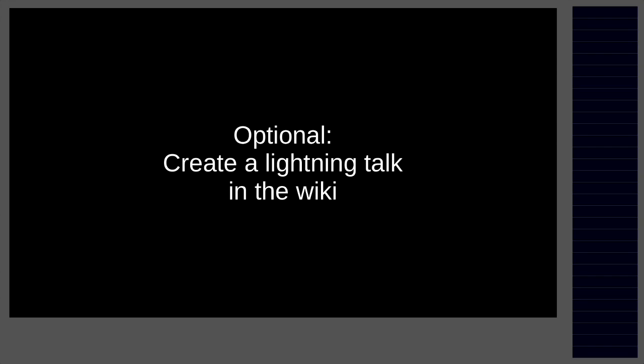Since the wiki was down, I don't have all the contact info and all the descriptions for all talks. So if you would like your information to be preserved for future generations, then try to create a lightning talk page in the wiki. I tried it this morning. It didn't work, but you can maybe check from time to time. And once you have created this page, I can later on put it into the schedule, and then people have a link where they can click and look up your contact info and your talk description and maybe your slides if you uploaded them. So if you would like that, then please try to create a lightning talk page in the wiki. I think it will be online after the Congress for at least a few days and editable.